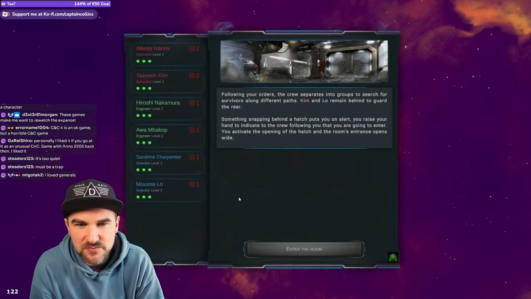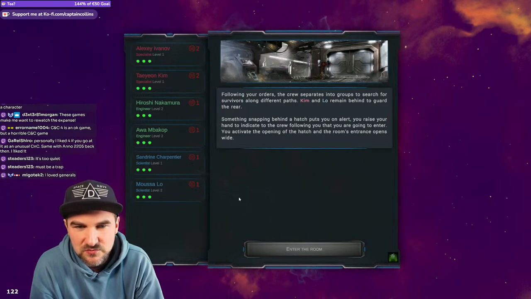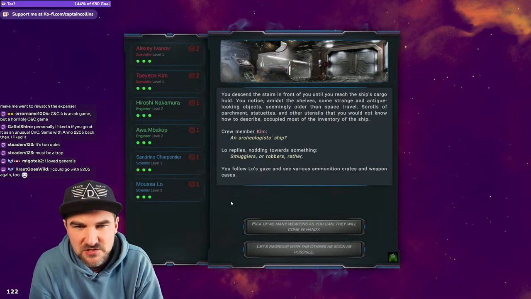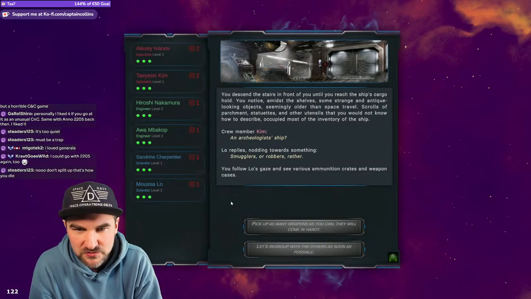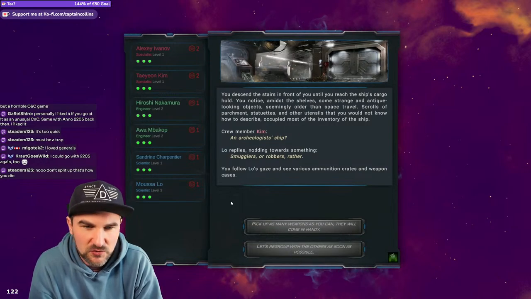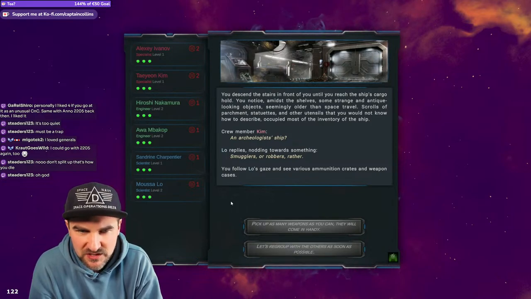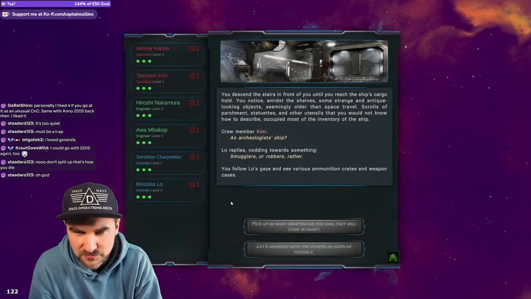Something snapping behind a hatch puts you on alert. You raise your hand to indicate to the crew following you that you are going to enter. You activate the opening of the hatch and the room's entrance opens wide. You descend the stairs in front of you until you reach the ship's cargo hold. You notice amidst the shelves some strange and antique looking objects. Seemingly older than space travel. Scrolls of parchment, statuettes, and other utensils that you would not know how to describe occupied most of the inventory of the ship.